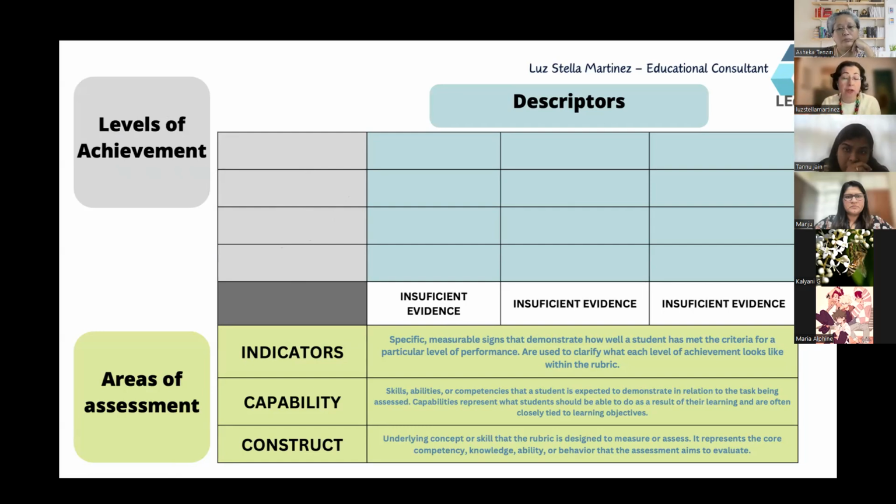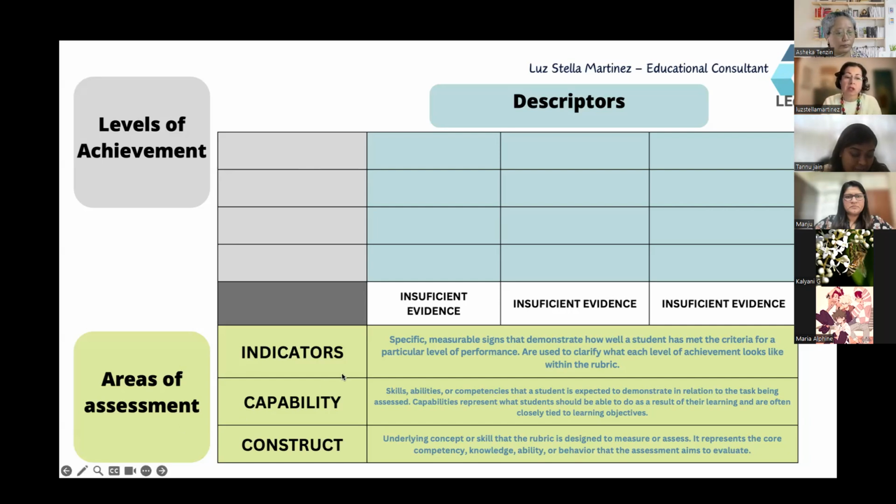You can use Dreyfus and say novice, beginner, competent, proficient. You can use that, but you can also use words that are closer to the students. Nothing is set in stone. It's your tool to use with your students, so make it as easy to understand to your students as possible.